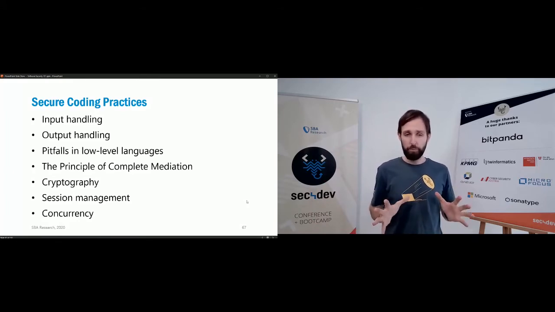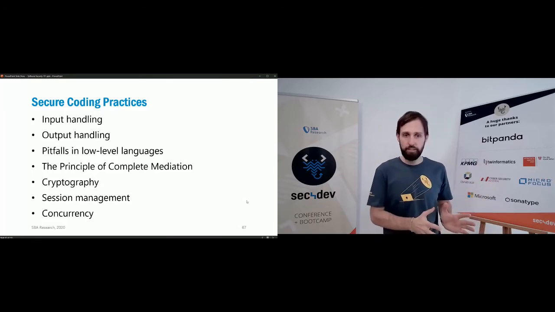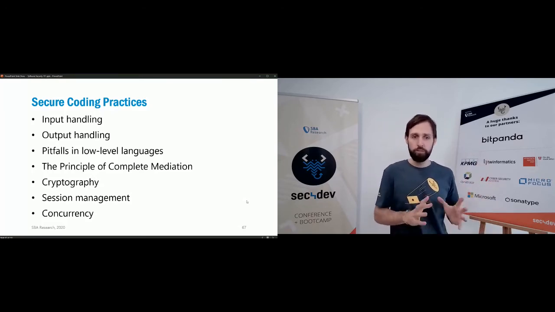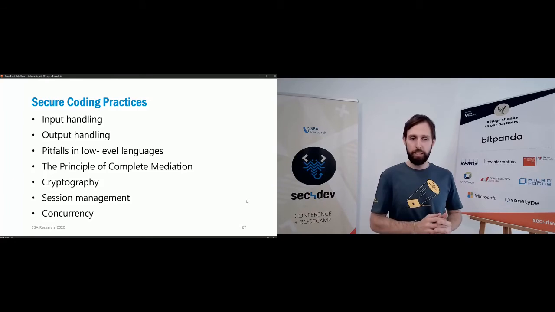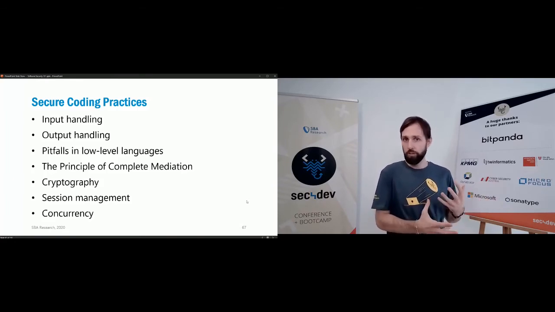Cryptography, make sure to understand what's going on. Don't just throw encryption at something. Make sure to understand what's the threat you're protecting against. This is a source of a lot of misunderstanding in my point of view. So make sure to get external help if you want to, and design your system in a way that it protects against certain threats.